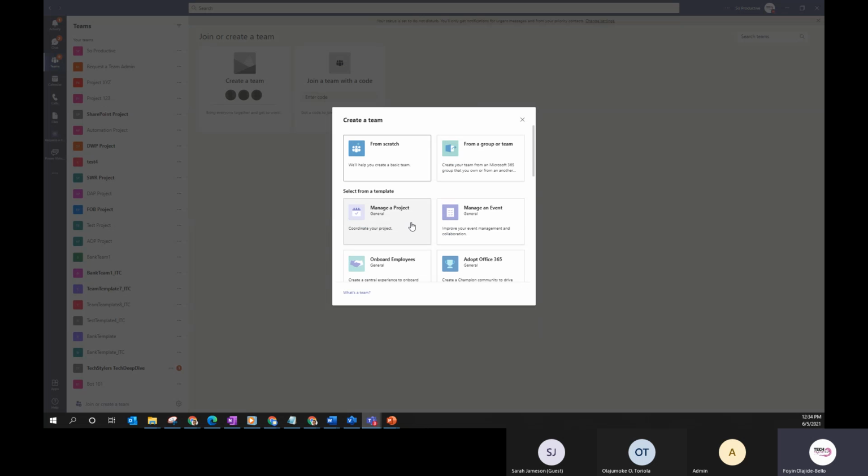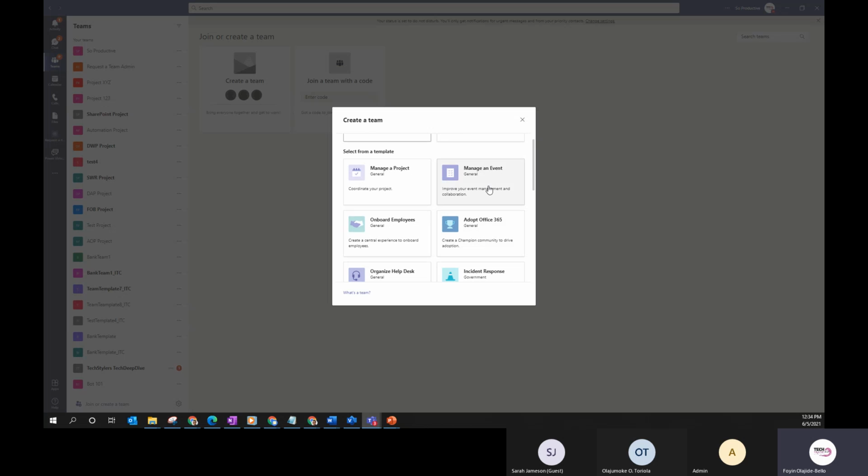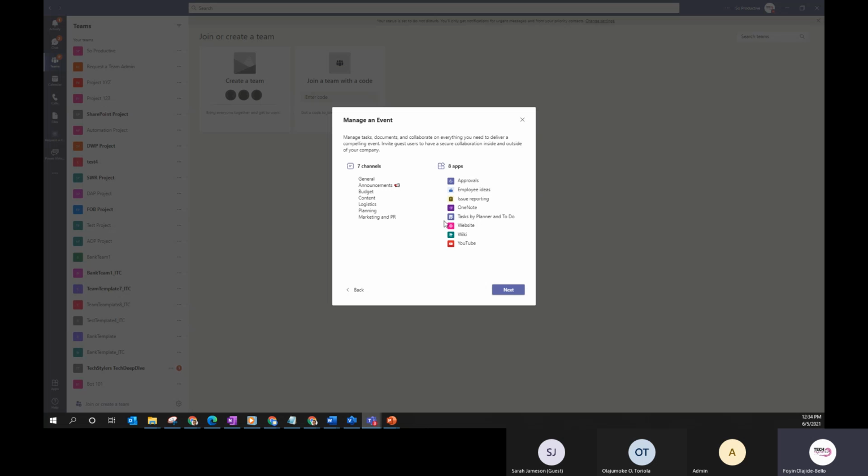So for example, if your organization is an event company, any event that needs to happen will need an event team site created for it. You can decide to have this manage an event as a standard template that your users can use. And these are the things you see there.